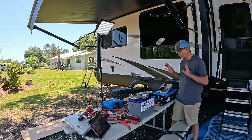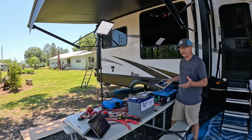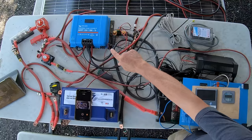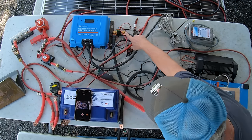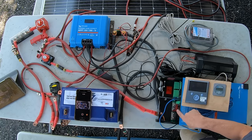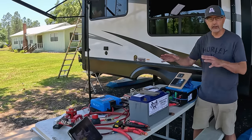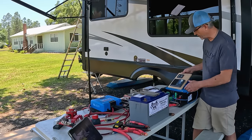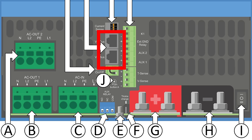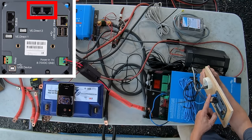Now I'm going to go through a couple of the other smaller connections that have to do with the Victron system and how the Victron system connects with itself. Four major components to the Victron system: the MPPT controller, the smart shunt, the color control GX, the inverter, and the smart shunt display. All of these connect with each other. So the first way that they connect, the inverter itself is connected by an Ethernet cable from the inverter to the back of the color control GX.